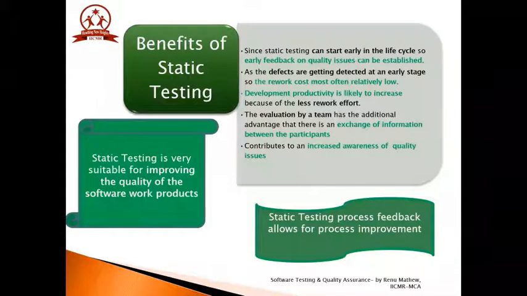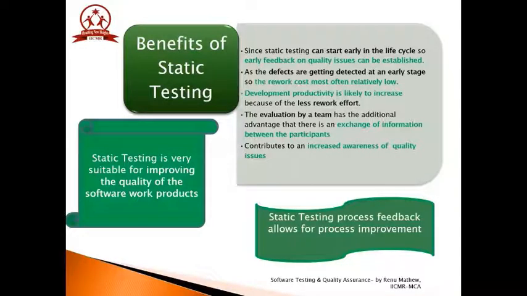The benefits of static testing are: static testing can be started early in the life cycle, so early feedback on quality issues can be established as the defects are getting detected at an early stage itself. So the rework cost most often is relatively low. Development productivity is likely to increase because of the less rework effort involved.